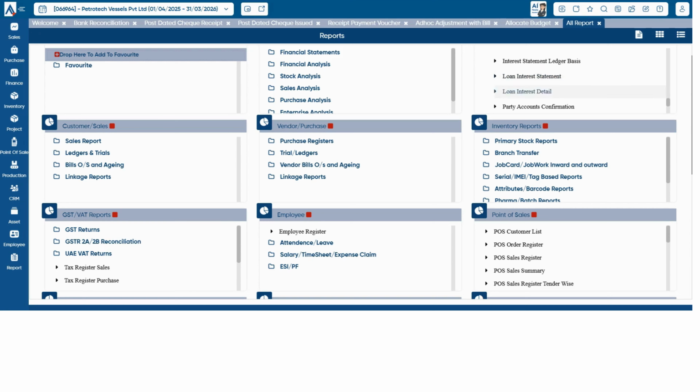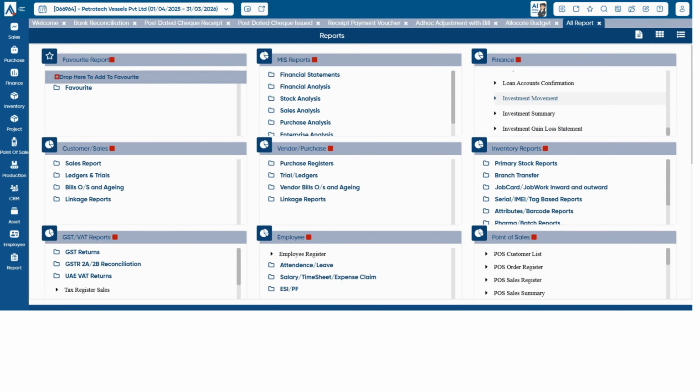in these reports. And finally, the party account confirmation is an excellent feature where you can easily send account statements to your customers or vendors for confirmation. You can send these confirmations in bulk too, making it really efficient. So, that's how you can easily manage all your finance functions inside AlignBooks.